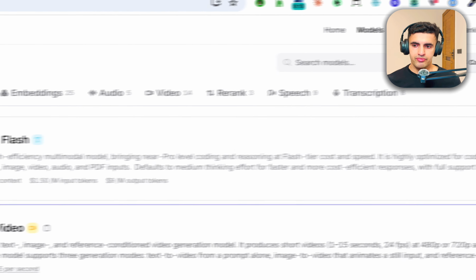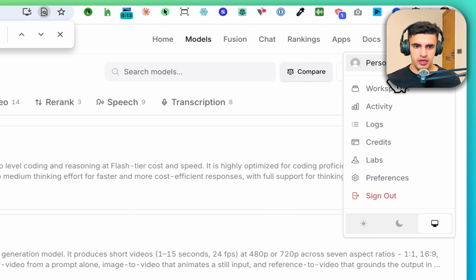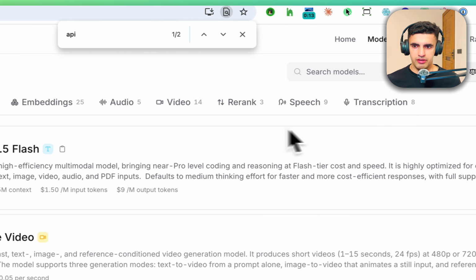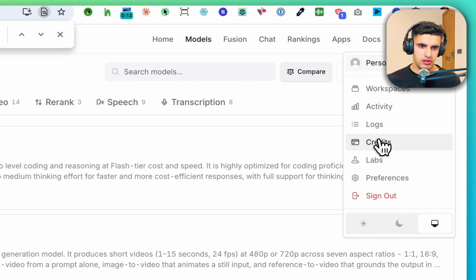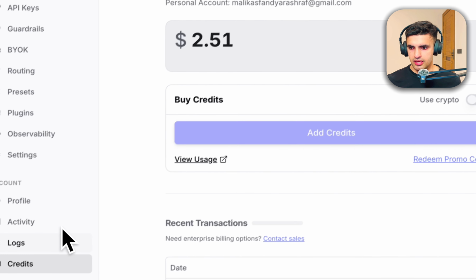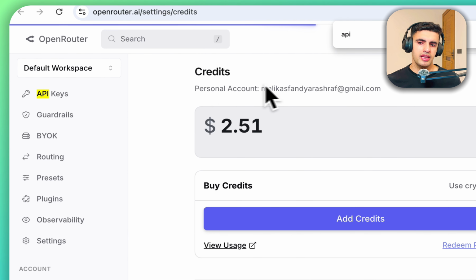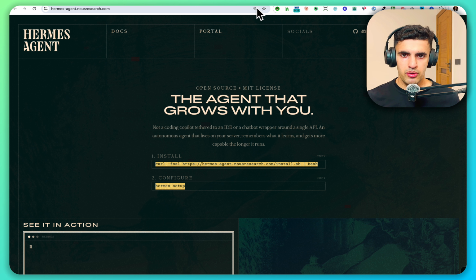If you go here, we're just going to go to personal, and inside personal, you're going to find the API key. Okay, this is not here. Sign out, privacy, credits, logs, workspaces. You're going to find the API key. Bring your own key. This is it. So you can have just an API key here. I've added one API key here. Limit setup, you could do all of this. Now going back to it.